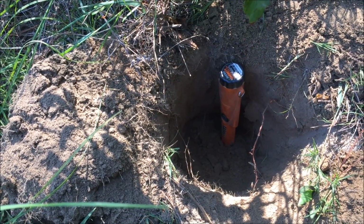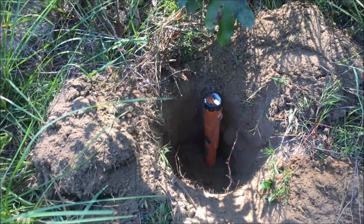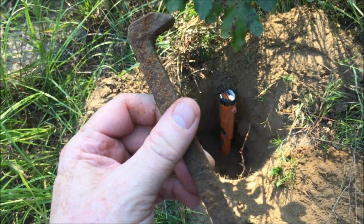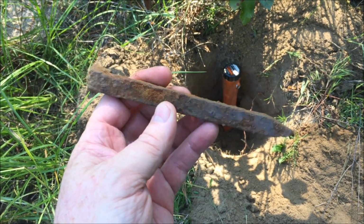Every now and then you got to dig a deep iron signal. That one was a good 10 inches down, at least. Check it out. It's like an old railroad spike. And I'm a mile from the nearest railroad.